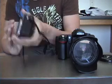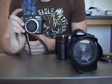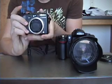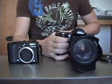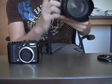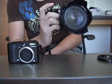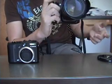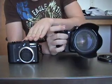Now, of course, the build on this, it's all plastic, and it's got an okay hold. It's better than most compacts because this is an advanced compact camera, the G7. But the hold and the build is nothing like the D80 that you will get. This feels a lot better in my hand. It feels balanced, even though it is a lot heavier and a lot larger. I feel like I've really got a hold of this. It's really sturdy in my hand, and I can definitely hold it much stiller than I could with this.